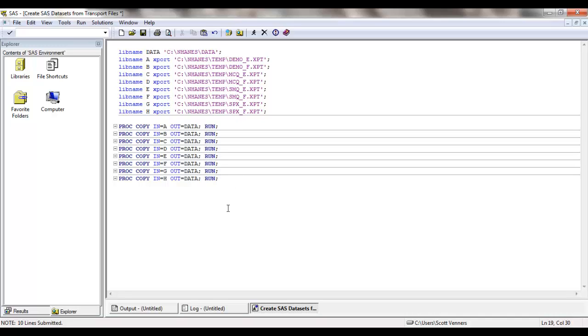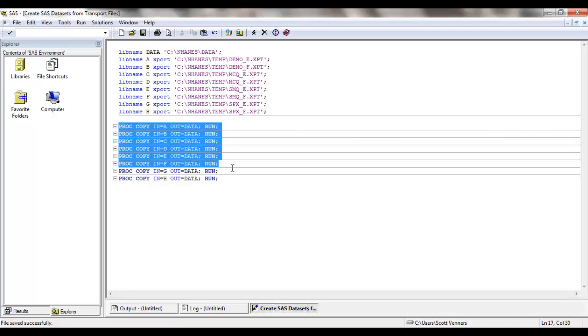So let's go ahead and try to run this and see what happens. Now, one thing I can show you is that we've already run this code up here on the top. We don't need to run this again. And actually, before I run it, I'm going to save it because I just noticed that asterisk there. It's always a good idea to save your code as often as possible in case something crashes. What we want to run is only these particular lines of code. We don't need to run this stuff up here.